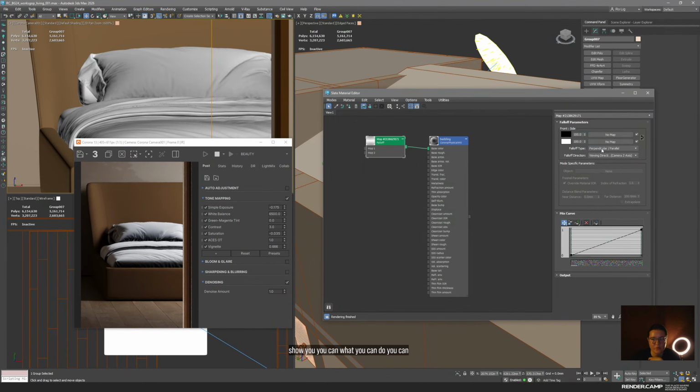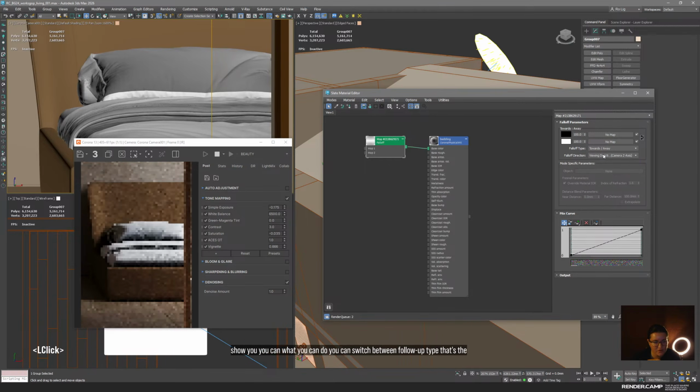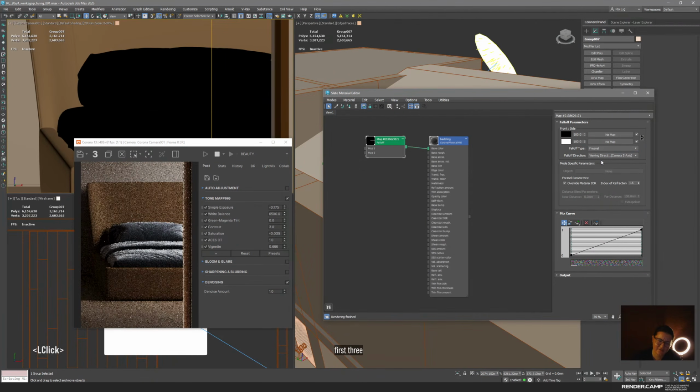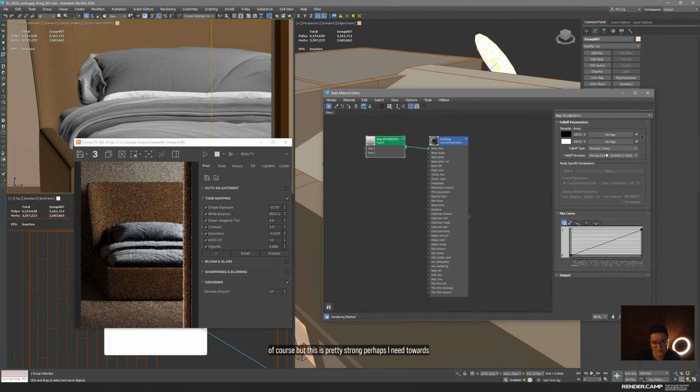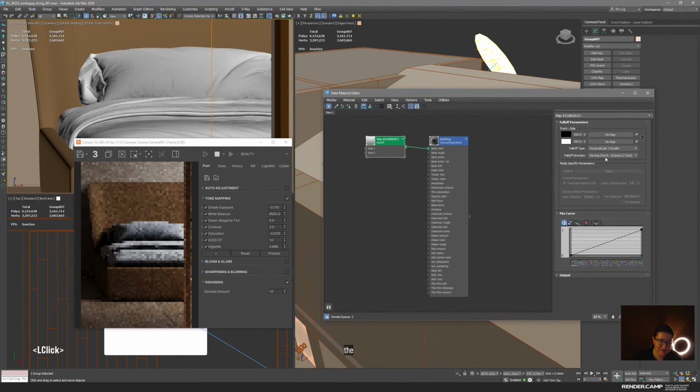You can switch between falloff types. That's the first thing you can do. Usually I use the first three. Very rarely I use Fresnel, but still sometimes I can. Majority of times it's perpendicular/parallel, of course, but this is pretty strong. Perhaps I need towards/away today. Can be. So first thing you can do, you can try the falloff type.